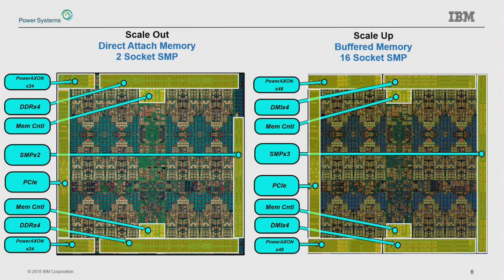So let's look a little bit at how we option between different devices. These are the die photos of our scale-out chip on the left, which is DDR-based signaling, compared with the floor plan of the chip we're talking about here today. One thing you really want to notice is this is 4 channels of DDR5, and look how large it is, right? This is 4 channels of our differential signaling devices. It's much smaller. That freed up more room for more Power AXON to let us build bigger SMPs and connect more accelerators. But this is a pretty dramatic difference.